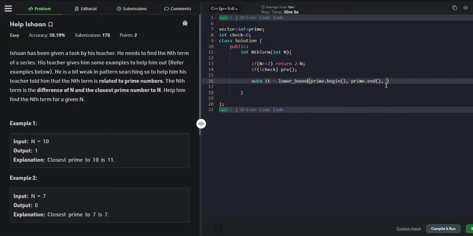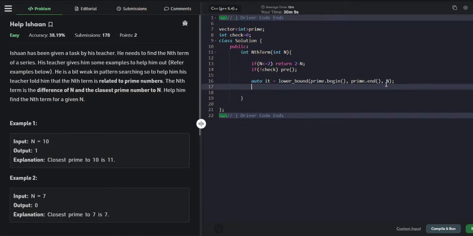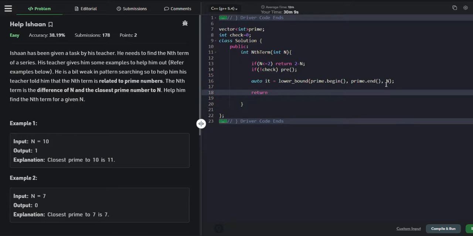The value we are going to search is n, and this will be our iterator, and we are going to return the minimum, because we want the closest, of the absolute difference of n minus prime of this iterator minus prime.begin, and the absolute value of n minus prime of iterator minus prime.begin minus 1.